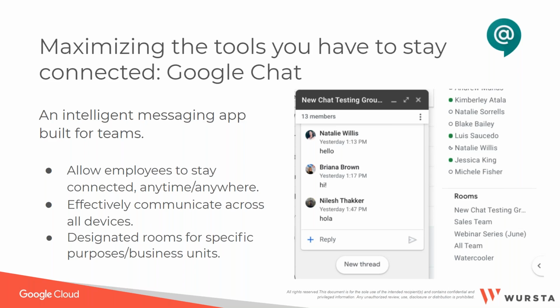And as you can see in the slide there, you will be able to see very quickly who is online, right? In this example, we have 3 folks online, another 3 folks that are offline or currently away from their desk. And if you're looking at Natalie Willis, there's a little half moon there, which tells you that she is currently outside of her business hours. She might be off-site, she might be in a different time zone altogether or traveling, but for whatever reason, she has designated herself as unavailable outside of business hours, and that little half moon will show us that. So you're not wondering, why isn't Natalie responding? Oh, looks like she's offline and she's currently out of business hours or away for quite some time.